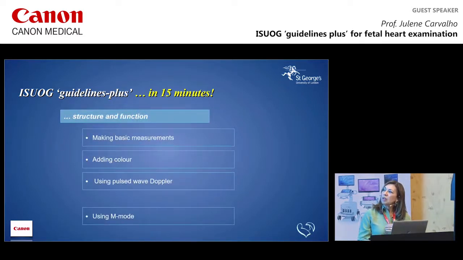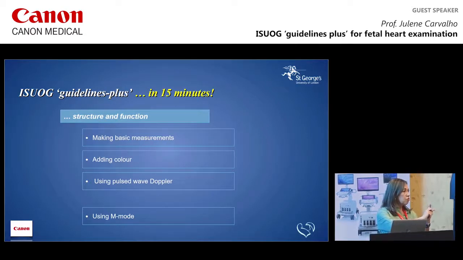I'm going to leave the M mode and the rhythm out of this, so it's a little out of order. I wanted to do structure, function, and rhythm, but the time is very short, and rhythm really is quite a lesson in itself, so I'm not going to speak about rhythm and will just talk about structure and function.